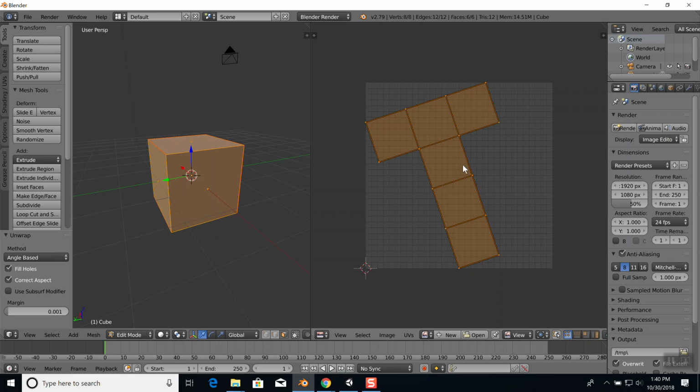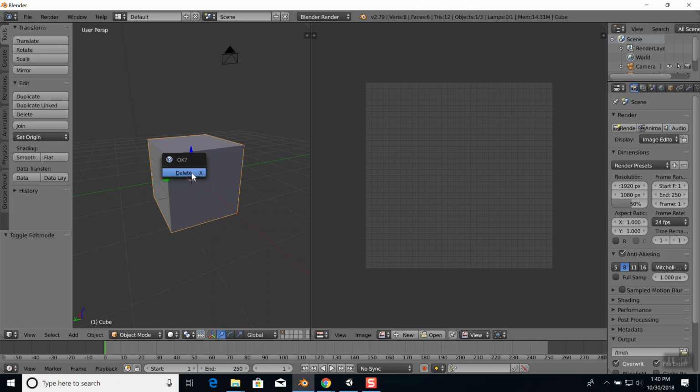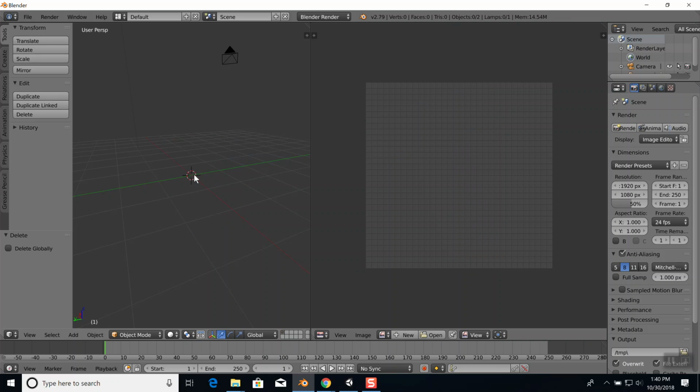And see how the cuts I made? It's now giving me something I can work with. So this is where you intelligently split it apart. Now I'm going to go back in Object, delete this. I'm going to drop Suzanne back on there.